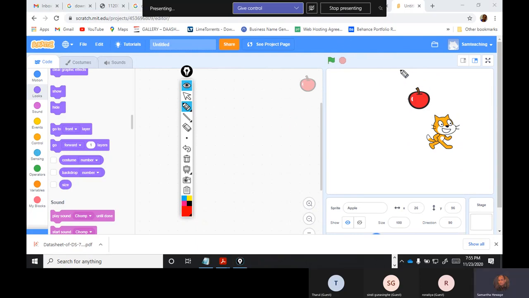This is how they define it. Here they say minus 240. That means X and Y, 180. Here 0.